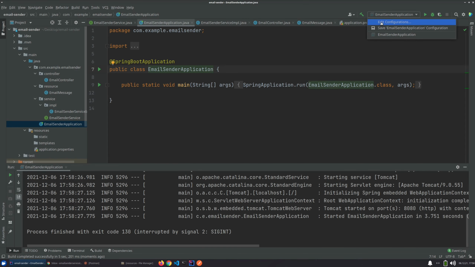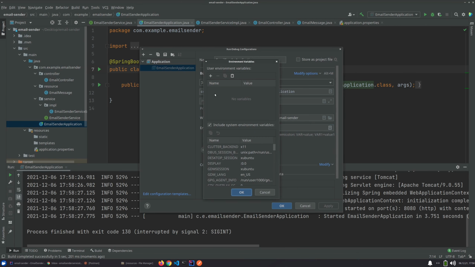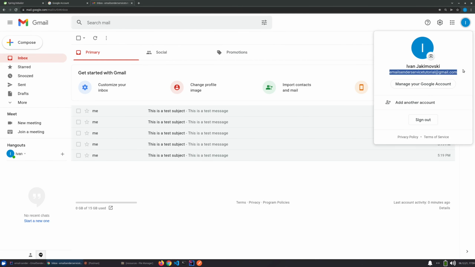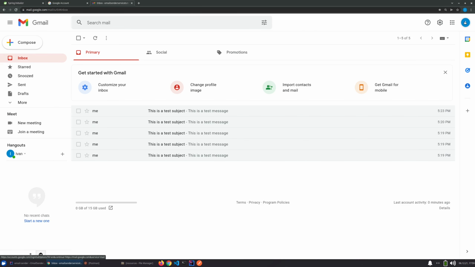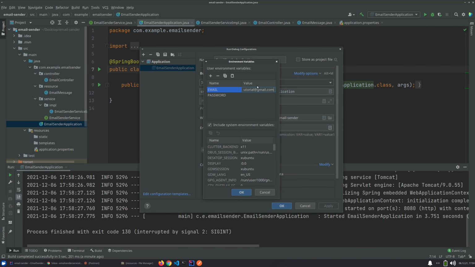Now we can click on the edit configurations, and then we can go into it. As you can see here, if we choose this configuration, we have environment variables. And right here is where I'm going to add the environment variables. So I'm going to add one for the email, and I'm going to add another one for the password. Now, I'll add my email right here so that I can show you, this email right here. Oops, I did not mean to do that, but I just meant to copy this thing. Did I copy it? I hope I did. Let me see. Yes, so there's the email.